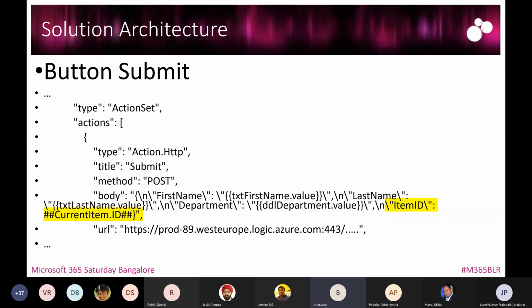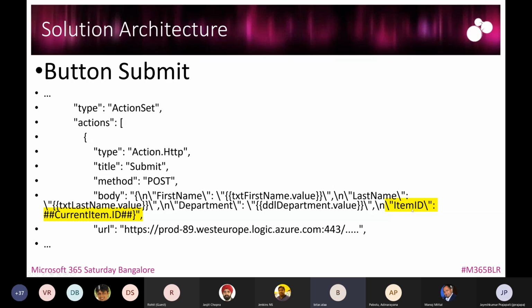So here we took the example of sending those 3 different values, but at some point I don't really know what the different values could be. I could, because at the end I'm writing the definition of each adaptive card, but in order to make the process as dynamic as possible, let's take into consideration that we don't really know what's the content of this part, everything that is before item ID.